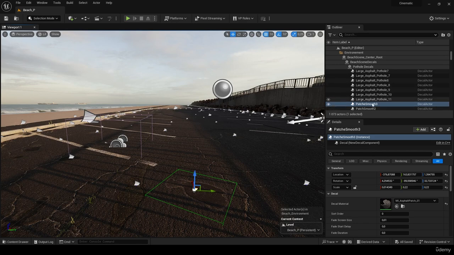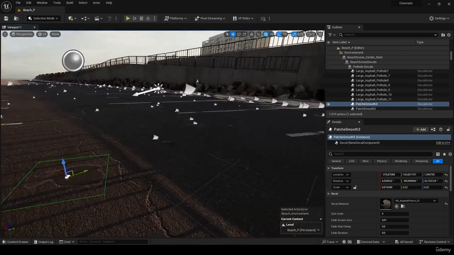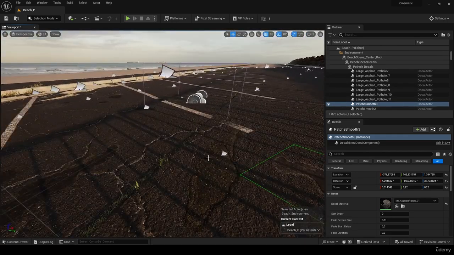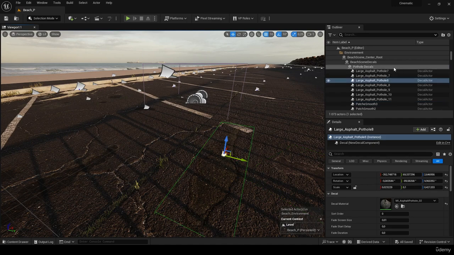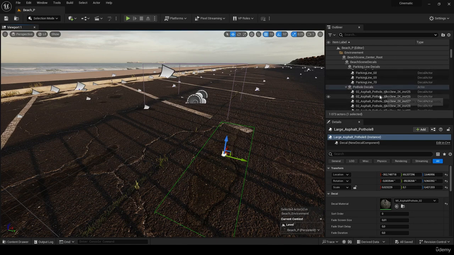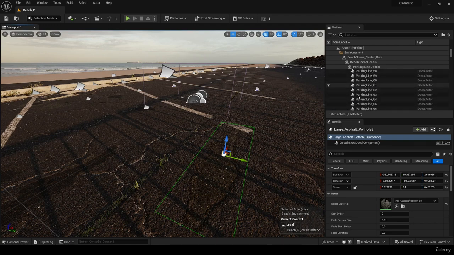I will show you. When you click on a decal you want, for example this decal here, this hole, it will be selected in your outliner, because in this project we have a lot of stuff which is already placed, since we're using a ready project where we are going to work.